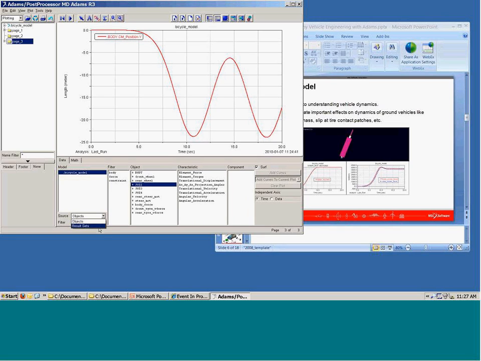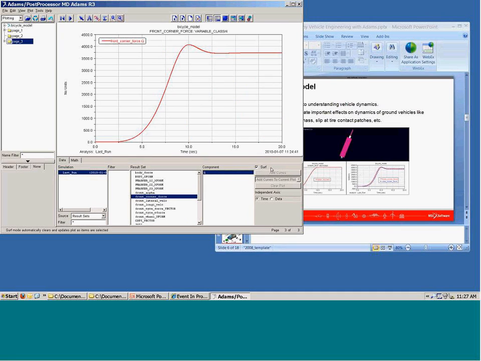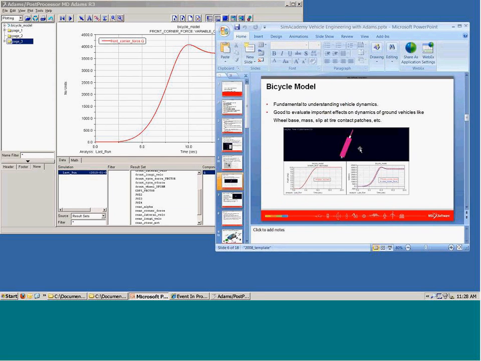In addition, you can compute requests, things like what is the corner force. So you can have your own force calculations, and you can plot them and place them side by side with your animation.